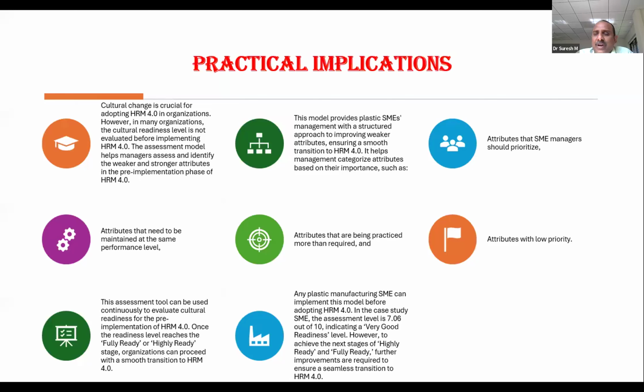Practical implications: this framework is ready to assess readiness level for HRM 4.0 implementation, for managers, practitioners, and government organizations to assess any organization. Particularly, the attributes here focus on plastic SMEs. For the future direction, these attributes can be generalized, and then they can be applied to any manufacturing SMEs.